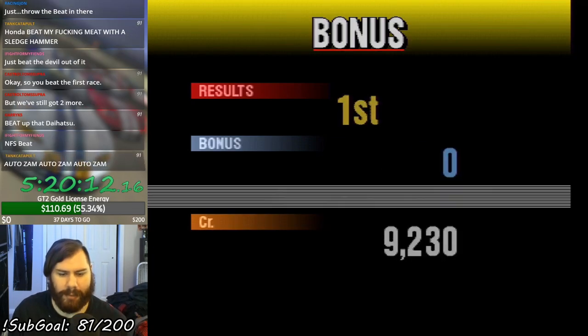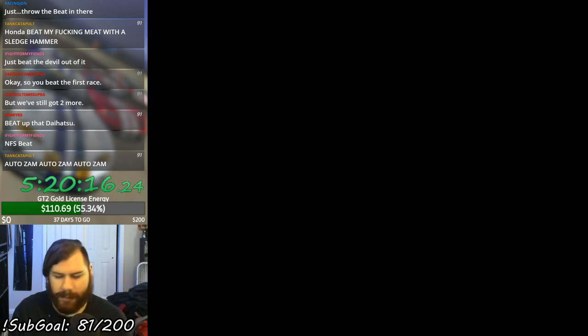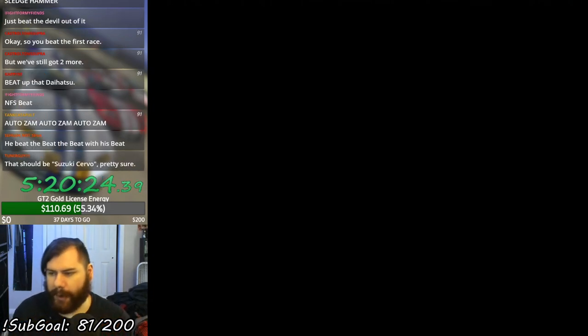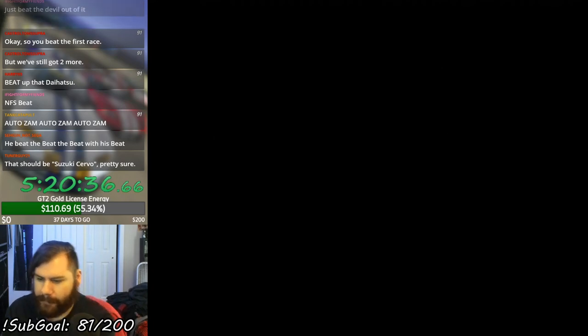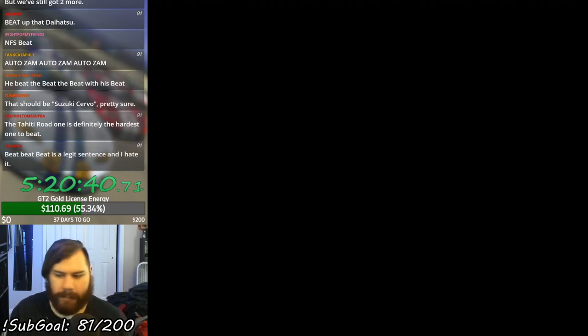Let me get a small return on my investment, and we got a new car. Because we are on page 2 of the special event, so hey, prize cars for each race, let's go. We'll check those out after I'm done with all 3 races. But for now, we're just gonna head over to race 2 at Seattle Short. On our 21st in-game day. So, B license required for this, 98 max horsepower.